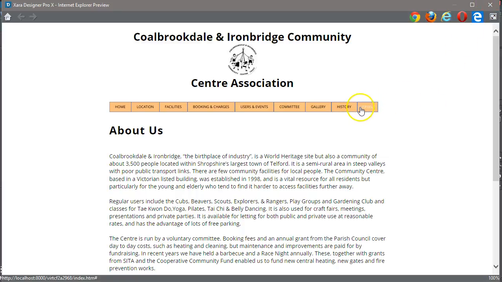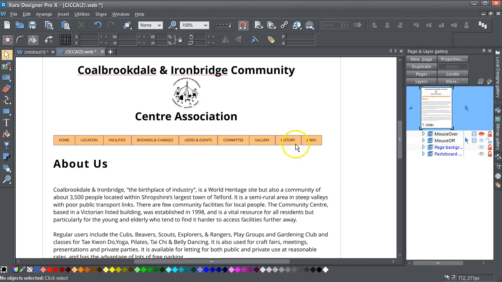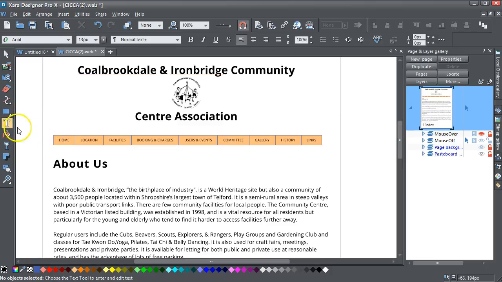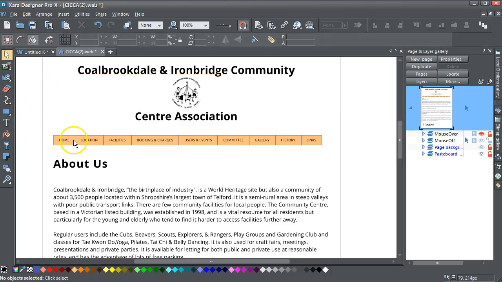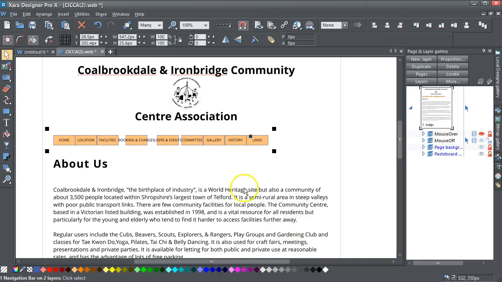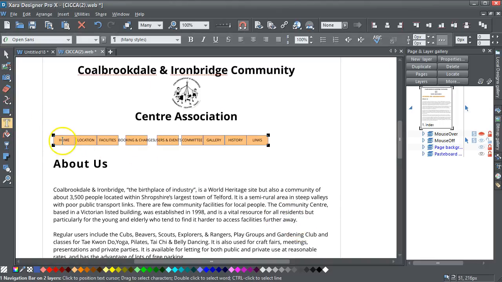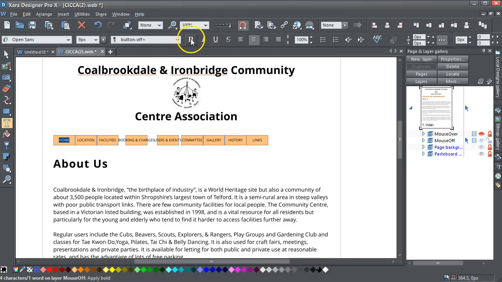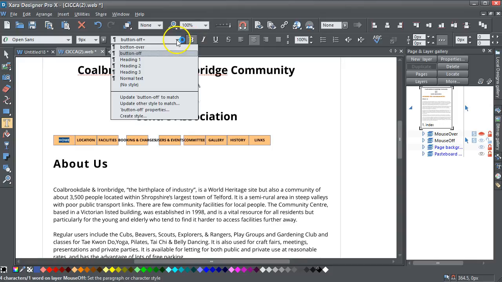So you can change those text qualities at any time for the button off and button over, and just change the colors that you want. Again, double click, adjust button widths, OK. I'm going to go to that, and I'm going to change button off to bold, and I'm going to go update button off to match.